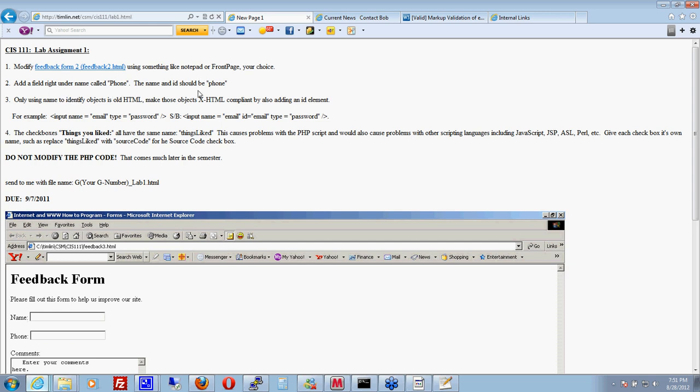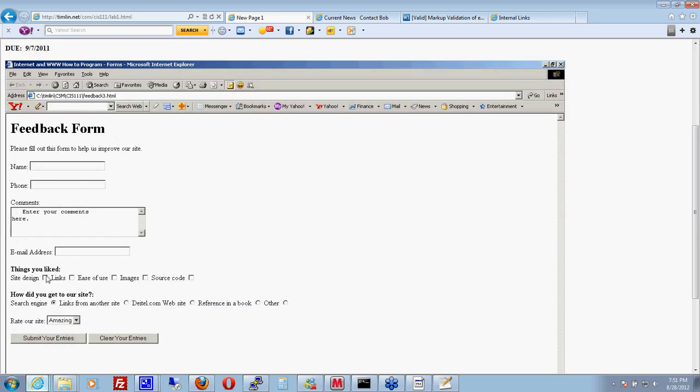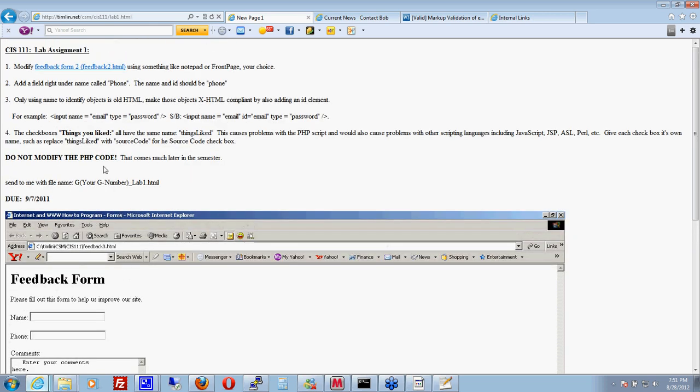Only using the name to identify objects is old HTML. I want you to add an ID along with name to everything. And also the things I liked, it only returned one of these values. You need to change each one of those so that they have a unique name, so that if they click multiples, they'll get them.